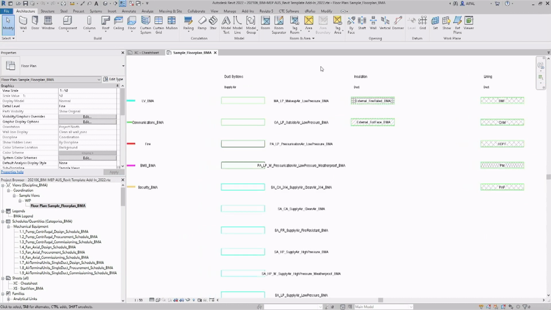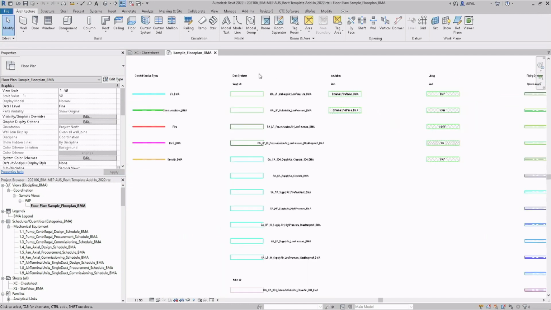So this is one thing that we really focused on in that new template, that we have a consistent naming convention. So here, for example, when you have a look at the duct systems, we have that abbreviation in front, then a bit of a description, and then the BMA here at the end. So in the old template over the years, it was not that consistent anymore. And as we already mentioned, the quality of the data in the background is really important. And so we focused a lot on these things.